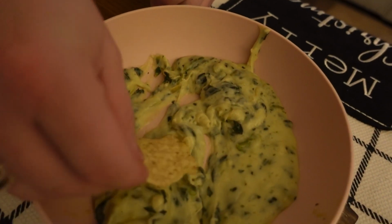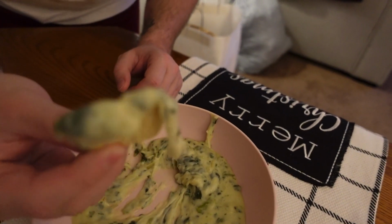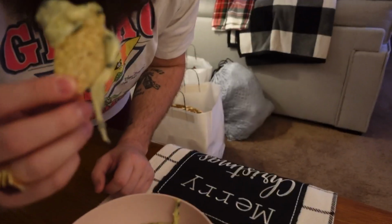Oh, goodness. We got the cheese. Melty, if you please. Put it in my mouth for Christmas treats.